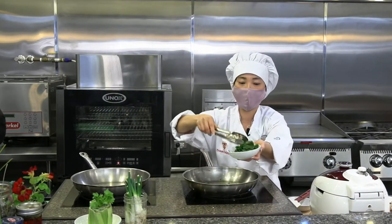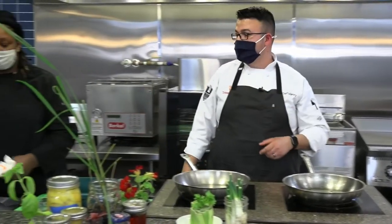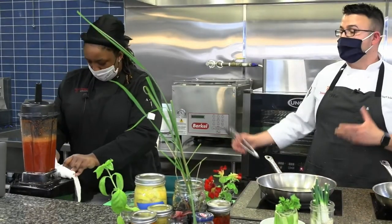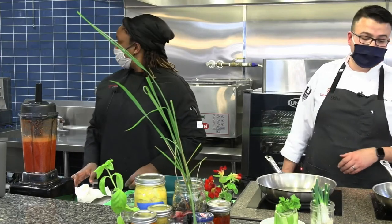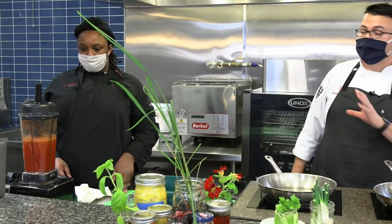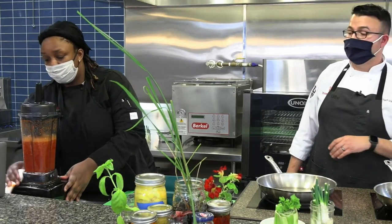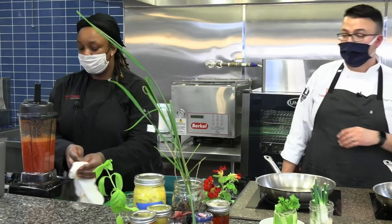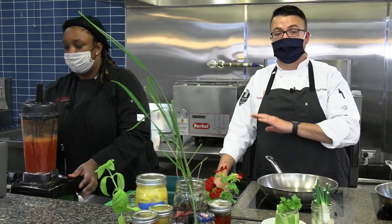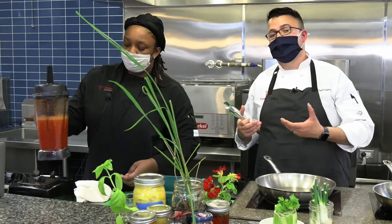If you're doing a bigger batch, I would suggest you do it in parts, because if not, your blender will overflow and start to leak from the bottom. If you're doing a large batch, you definitely want to do it little by little, especially if it's something spicy. The biggest safety concern I've seen with blenders is pureeing soups. If you want a nice creamy soup and you put hot liquid into a blender, be careful. Don't fill the blender more than half, because then it could explode. No one wants hot soup in their face.